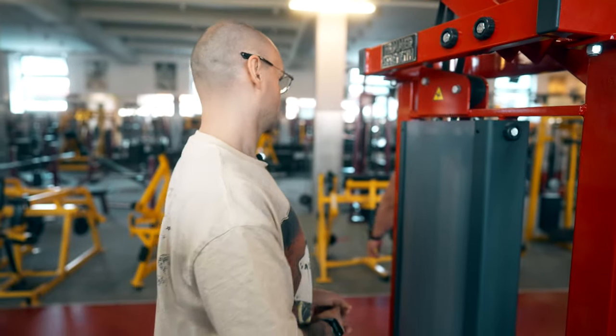Very challenging, especially unilaterally, because you have to think about which side is stronger, which is weaker. So for me, the left side, for most people, the left side is a little bit weaker. So you got to start with the left side. But sometimes the left feels pretty good. And then you have to match the reps with the other side. So that's always a challenge. But the challenge, when you rise to the challenge, that is what creates that muscle mass, guys.